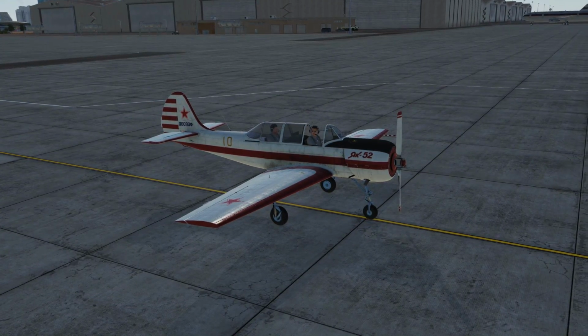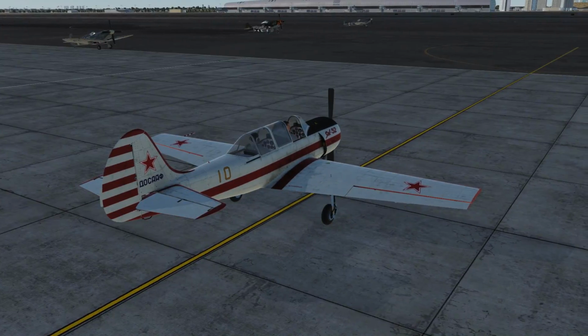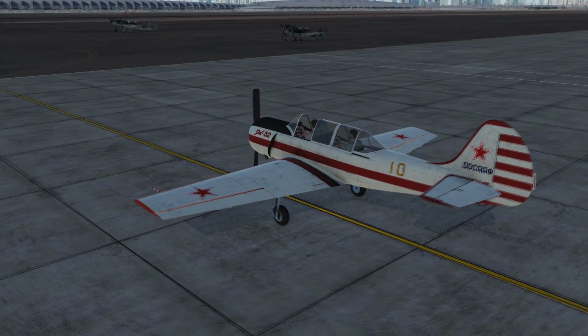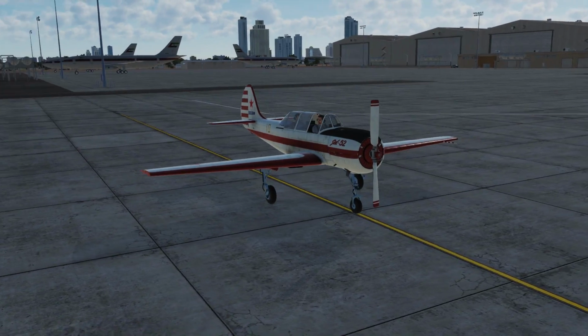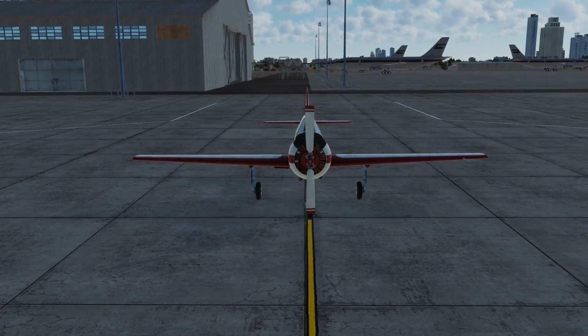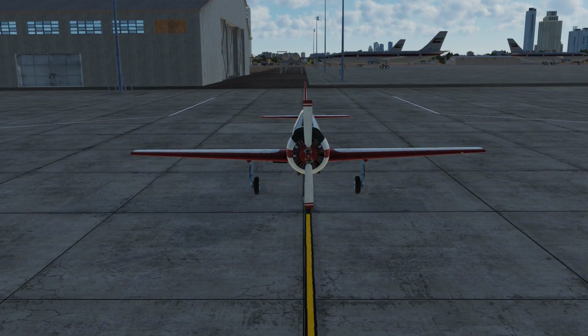Get the basics or the usual stuff out of the way first. The model is exquisite. I think it looks fantastic, and with all the warbirds that we've got, I just love the way the rivets look and the texturing on the wings. But yeah, the model looks great. Small things, but I really quite enjoy the way the louvres work on the radial at the front there. I think that's really quite cool and really nicely done.